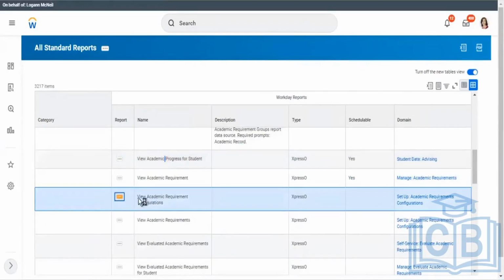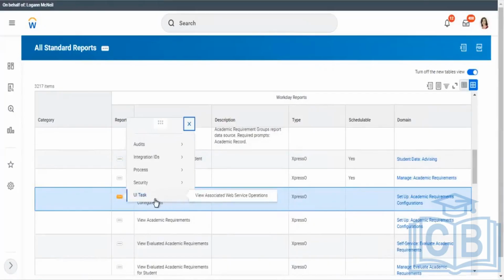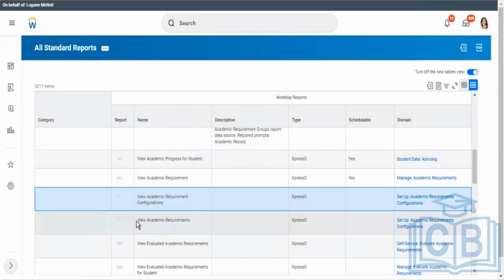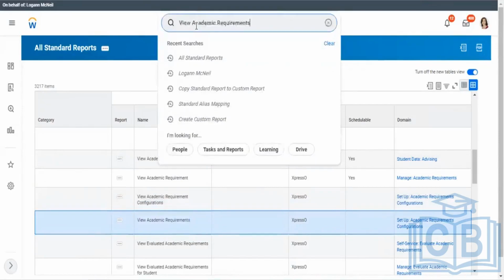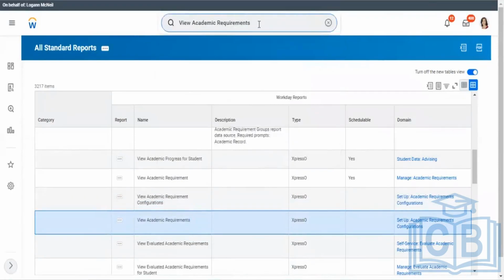If you go to Workday and search for academic requirements, you should be able to find the tasks, since these are your academic requirements. If you go to the report writer, I think my security is not giving this.